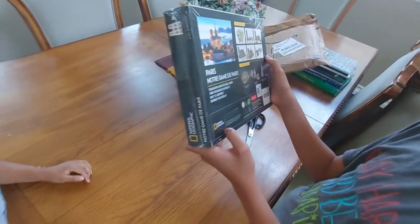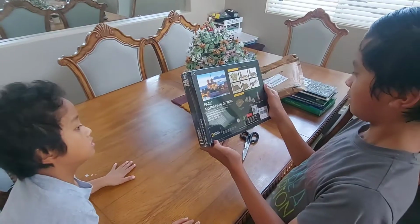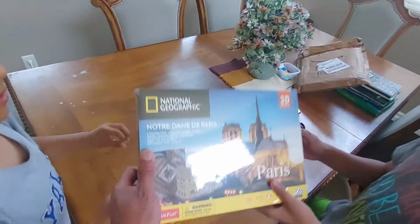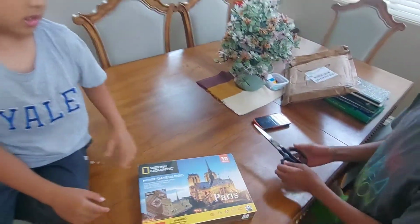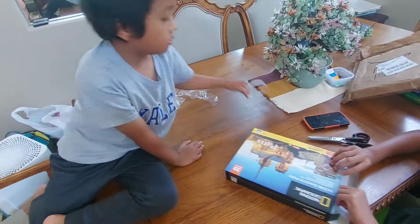It's a 3D puzzle. Build that. Okay, I'm going to build it. You don't realize I still have piano class, right? Yeah, I still have piano class. So I'm going to build it because my brother has piano class. No, I'm going to be building it with you too. And we got this.